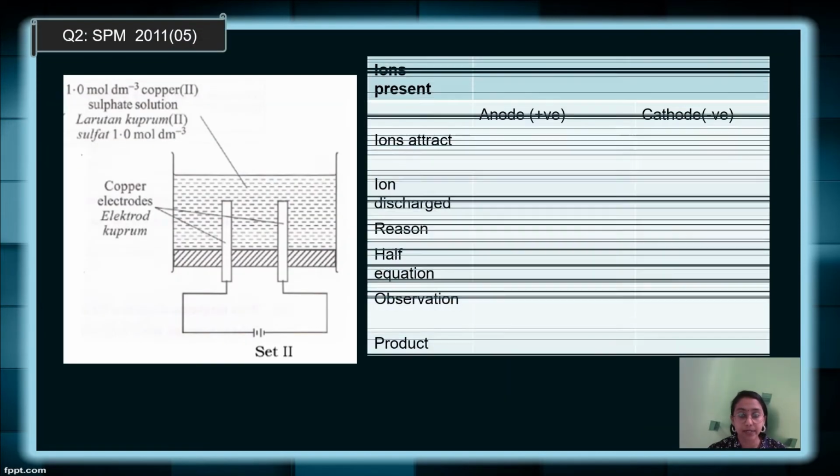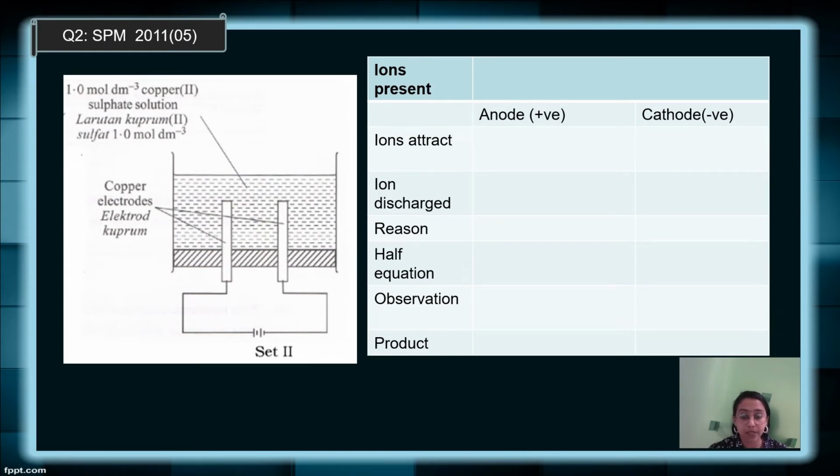Okay, so now let's look at this setup. In setup 2, again students, please construct this table to analyze the diagram. So the first step, as I told you, is to identify the terminals. This is the positive terminal, this is the negative terminal, and then go to the solutions. Look at the title, the name of the solution used, copper(II) sulfate solution. So the ions present are going to be copper(II) ions. Sulfate ions come from the substance, and because it is a solution it has water, so there will be additional hydrogen ions and hydroxide ions.